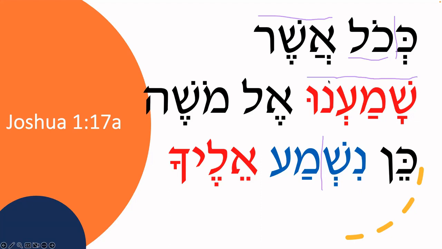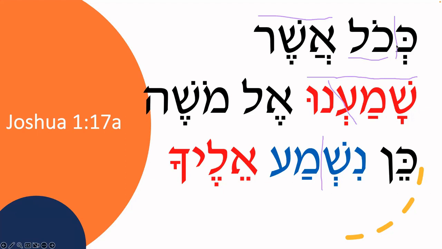The nu, right there at the end of it. So what would we say for person, number, and gender for that? First common plural. There you go. Exactly. And I'm going to use a big word: what's the conjugation of this? What's the form of the verb? What's the only verb form we've learned so far? Qatal. That's right. So simple past tense Qatal. So shamanu. How would you translate shamanu? We heard. Okay. So all we heard.